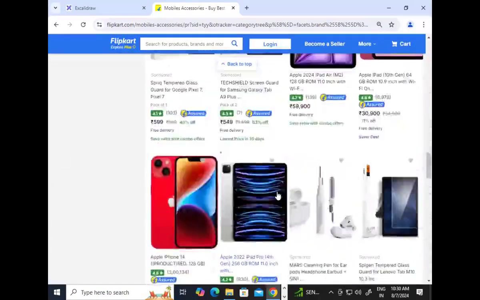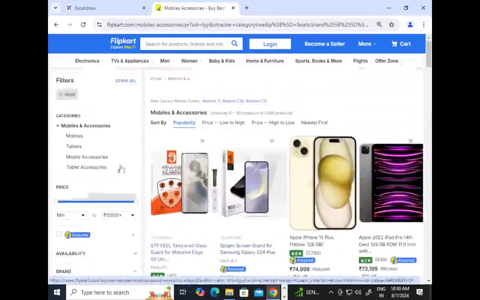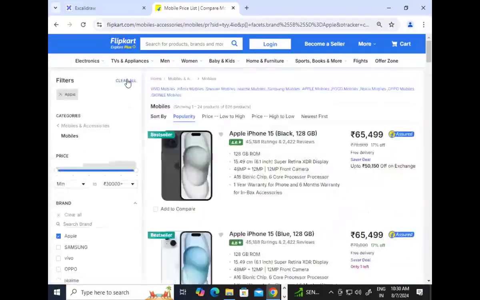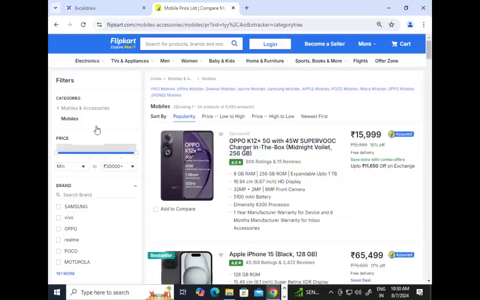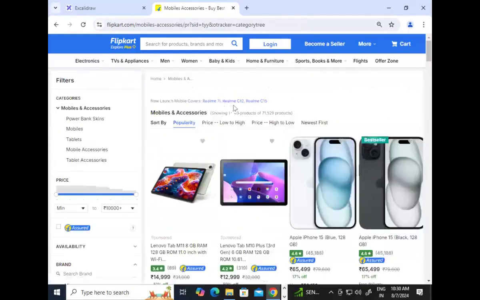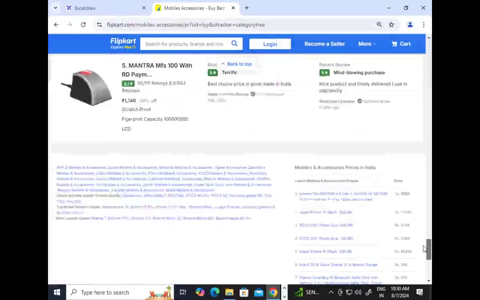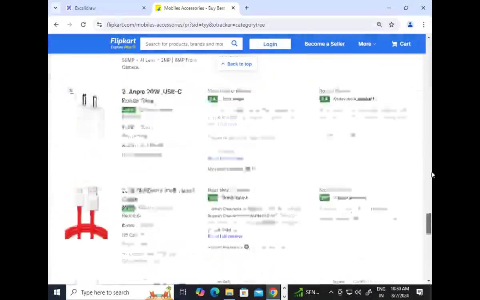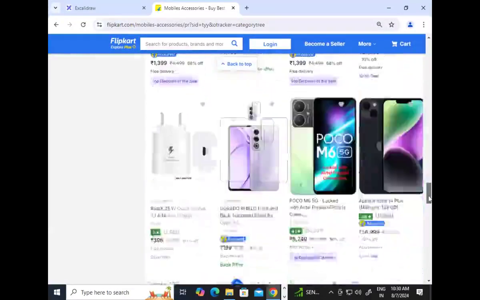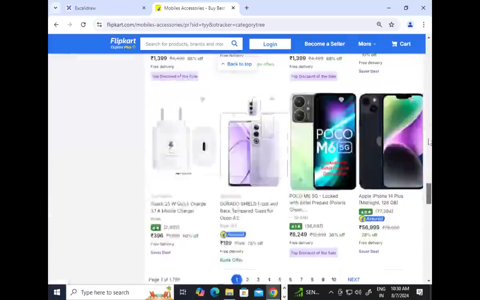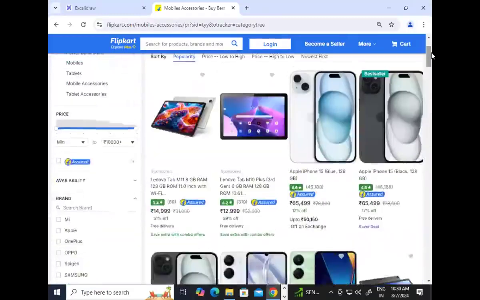So in my table, there are 71,000 mobiles available in Flipkart. When I clear the filter and go to the mobiles, how many mobiles is it showing now? 71,000 mobiles available. So is it recommended to display 71,000 mobiles in one page, guys? Not recommended. Why not recommended? Nobody will see 71,000 mobiles in the application.